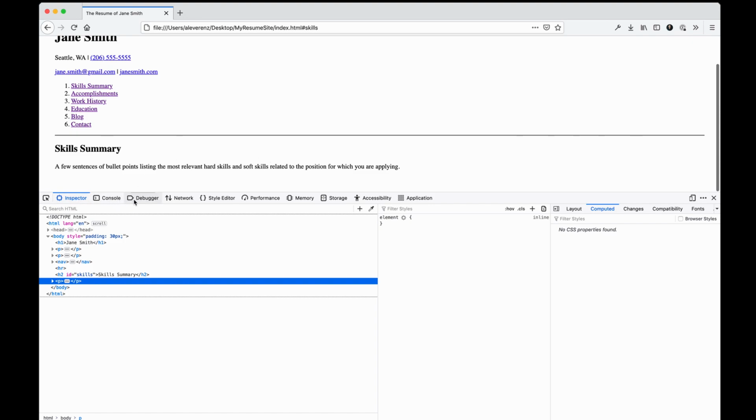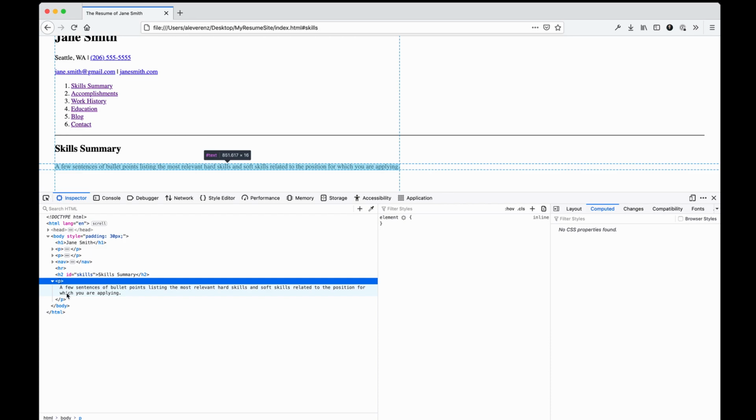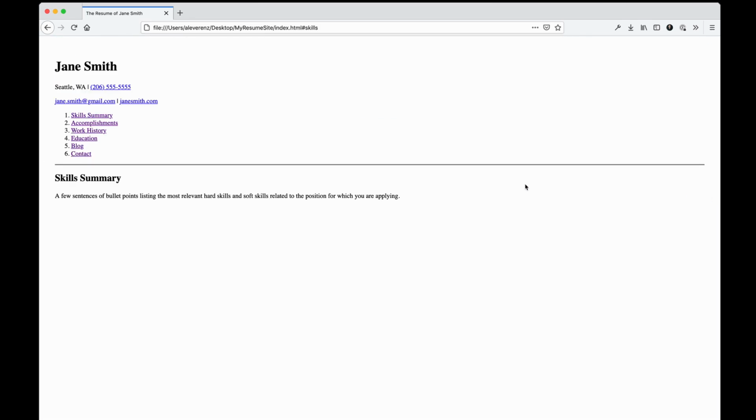It'll open this DevTools console, and you can see here the P tag is actually closed. So it's quite forgiving. The browser is smart enough to know that you might have just meant to close that, so it's going to go ahead and do it for you. Now that sometimes backfires depending on how advanced your HTML is or how nested it is, but you might find that it just saves you sometimes, which is neat.